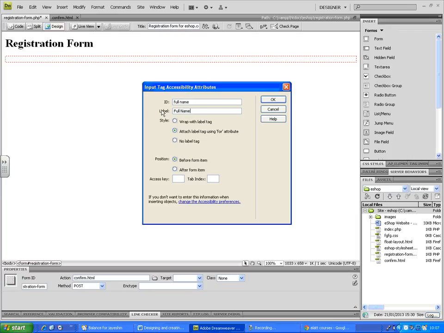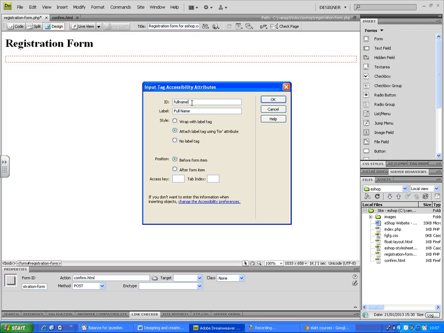So you can use ID, you can use label, which will be visible. ID will normally be used by databases to connect it with the columns. So make sure you put them correctly. I would prefer to have it without any space. So have it as one word. Okay. Don't put any underscores or dash. Just keep it one small word.